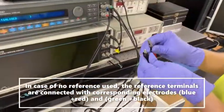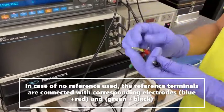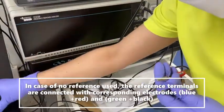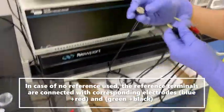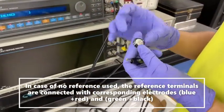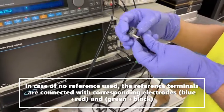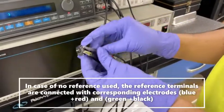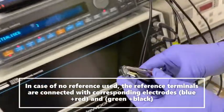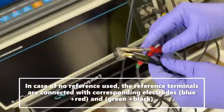Okay, so to connect your sample, we should have this like this. Yeah. And then, okay, your sample should be here now. Put your sample between these two terminals. Your sample will have two terminals, so any terminal you can connect it with this, like this, and this. Okay. Depending upon the sample.